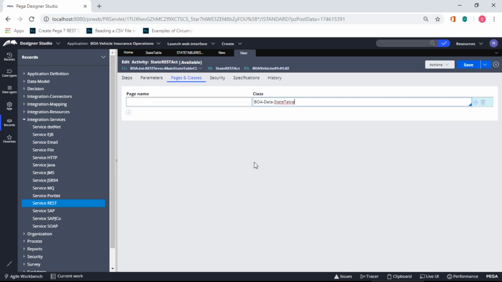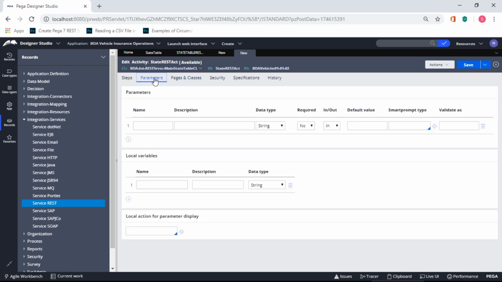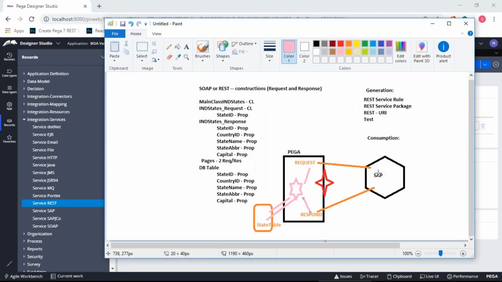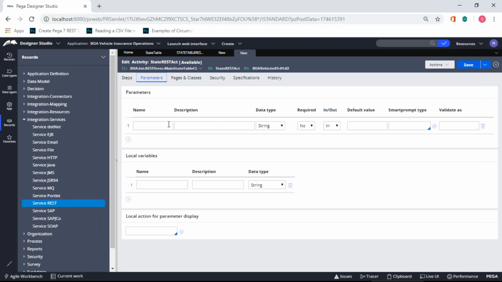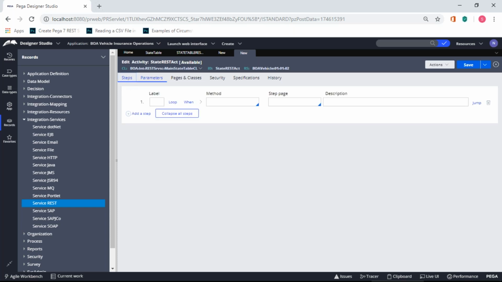State table, right? So we'll put here, this is my state table page. I need to collect one parameter because this request object will need to have the S01, which is being transferred. So I need one parameter. So I'll say state P, you can say, okay? And then steps. Now what we need to do first is page new, right?